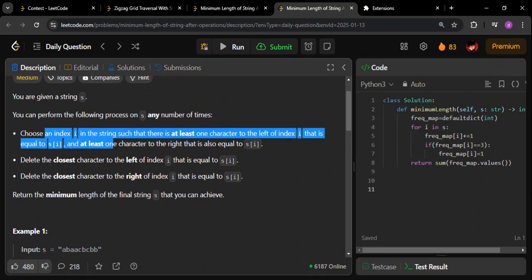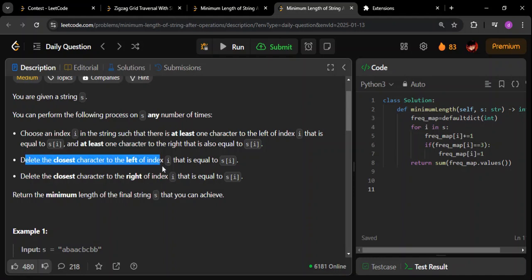So you have to choose an index such that there is at least one character to the left of i that is equal to s of i, that is, equal to the current character, and at least one character to the right that is equal to s of i. What you have to do then is delete the closest character to the left of index i that is equal to s of i, and delete the closest character to the right of index i that is equal to s of i. Return the minimum length of the final string that you can achieve.